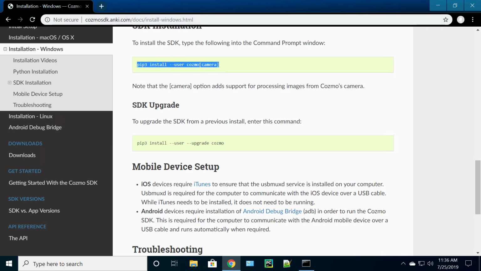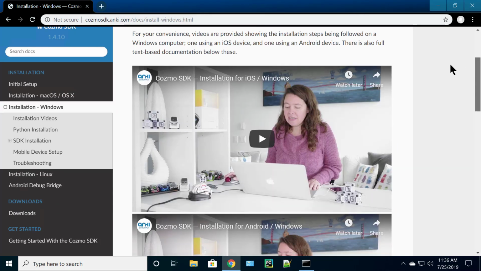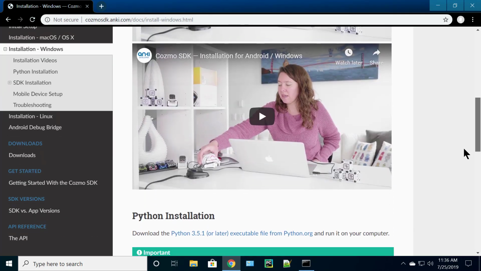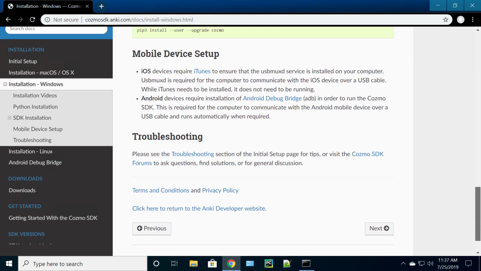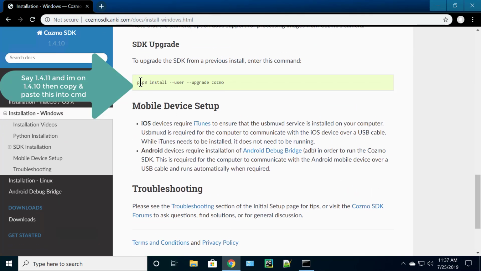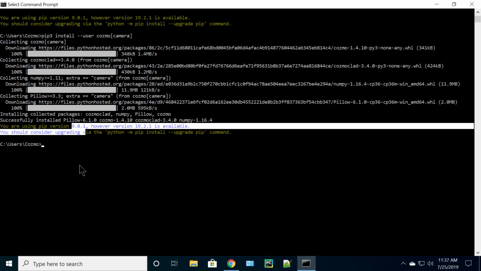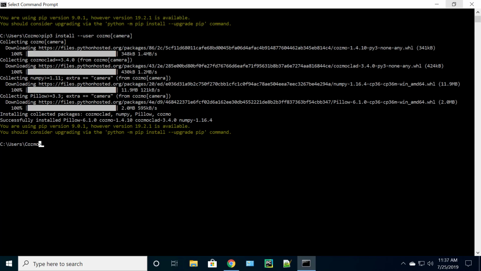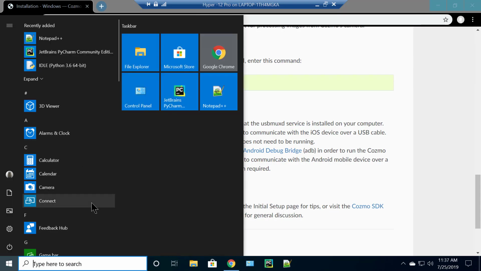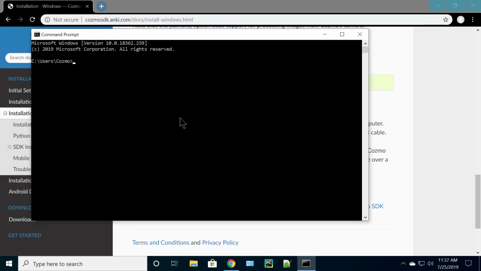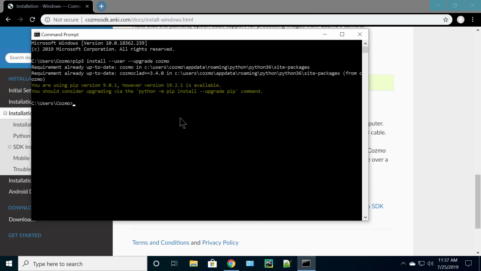And then if there's a newer version, let's say I'm on SDK 1.4.10, and there was a new update, 1.4.11. Now what I hate about it is that there's no auto update, so you're going to need to copy all of this, and some other time when it needs an update, you can open command prompt, just press enter, and you'll upgrade your Cozmo.